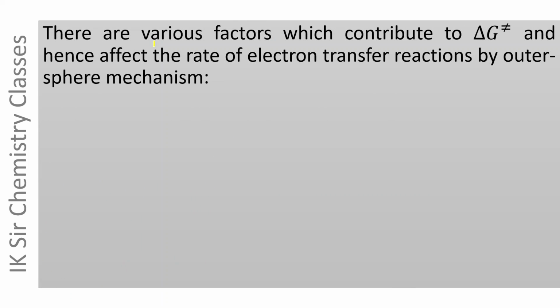There are various factors which contribute to Gibbs energy of activation and hence affect the rate of electron transfer reaction by outer sphere mechanism. All those factors which contribute to Gibbs energy of activation of electron transfer reaction by outer sphere mechanism affect the rate of such reaction, and these factors have been summarized below.